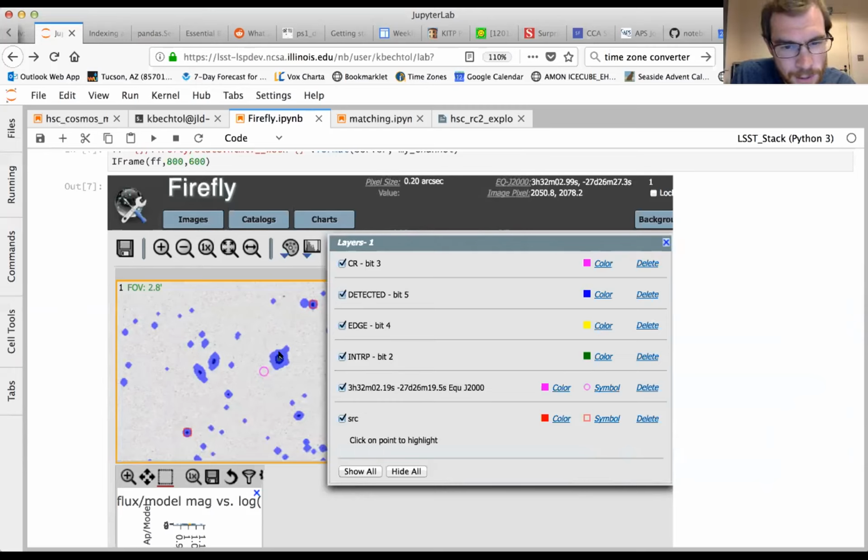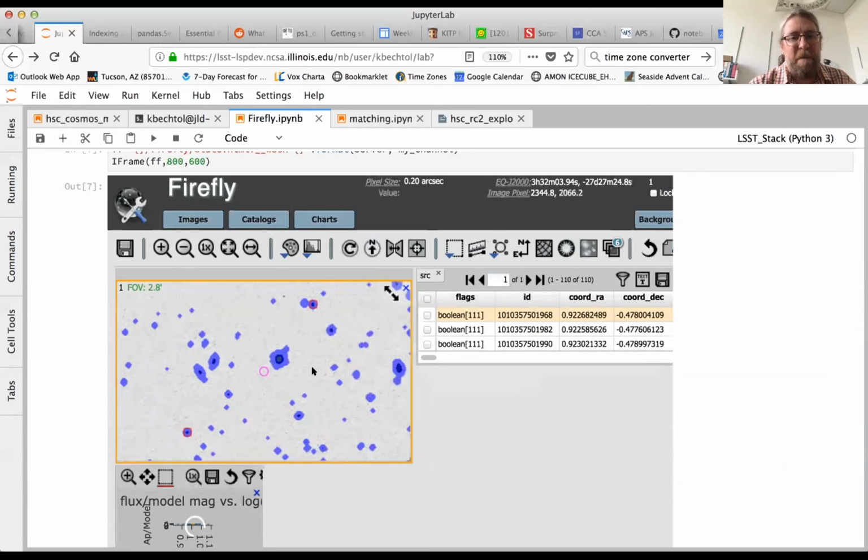So, okay, there's another question here. It looks like there is not a source for every blue detected region; each unique blue detected region doesn't have a source that coincides with it. Right. So you have to read the text, unfortunately. We display sources two different ways.